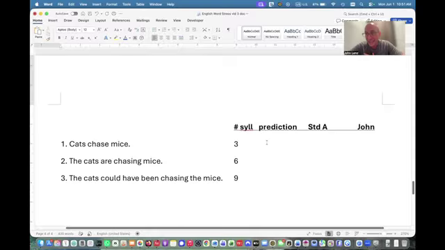So if we were predicting how long it would take to speak each of these sentences, you might say, oh, that first sentence is pretty fast. I could probably do that in like, I don't know, 0.8 seconds. And that second one, well, it's twice as many syllables, probably like 1.5 seconds longer. And then that third one, it's got to be over two. Let's call it 2.3 seconds.